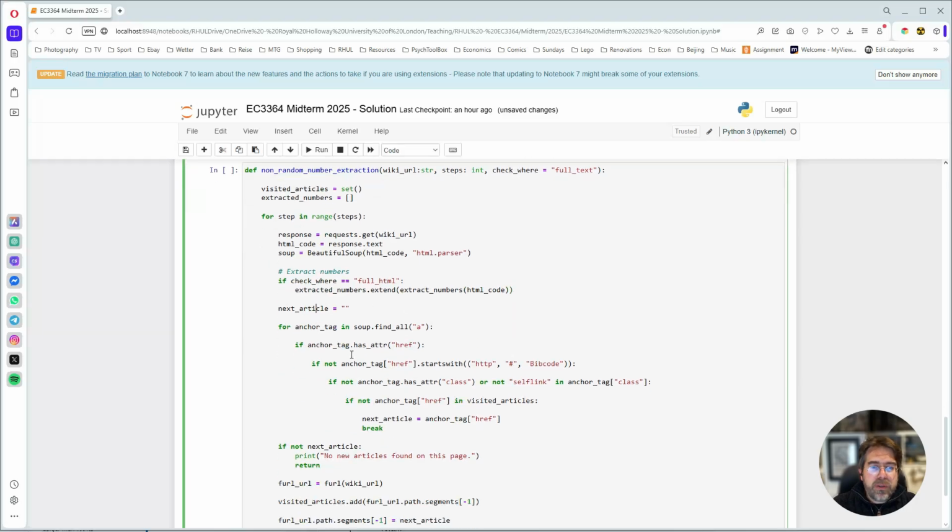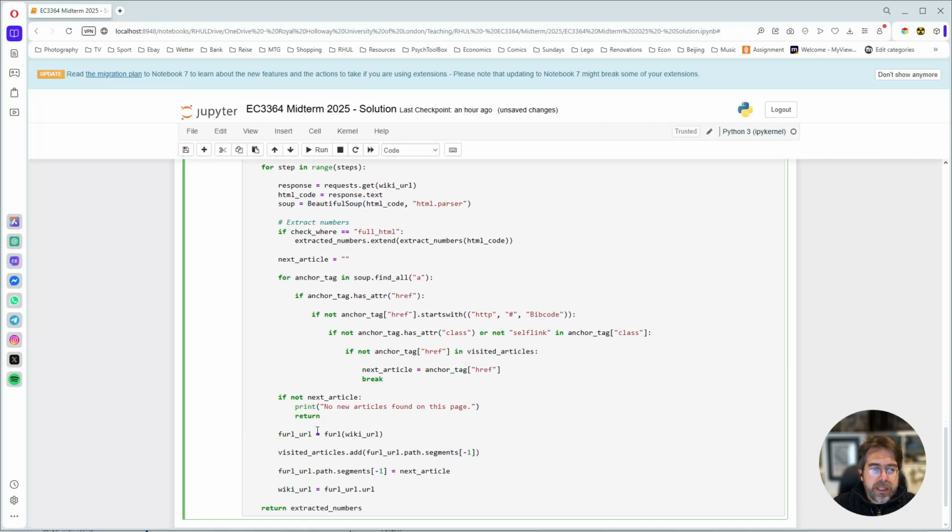Alright, then we're going to look for the next article. If we do not find one, then we want to send out an error message. Now again, we're going to stop the function in this case, but we of course want to return the extracted numbers here, and we maybe want to extend this error message a bit. So let's say we want to say on which page we ended up. So no new articles found on page, and then with the F string here I'm going to add the title of the page that we're currently on.